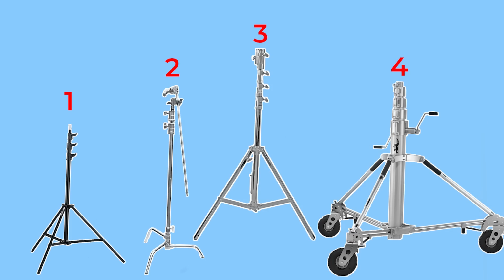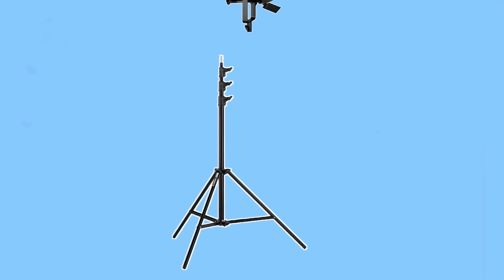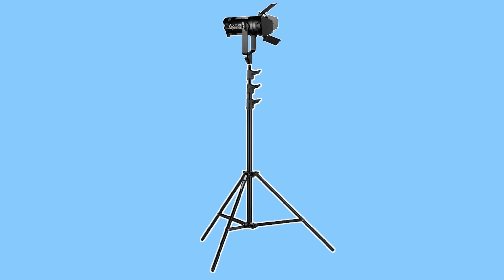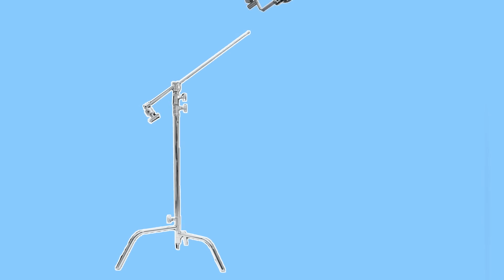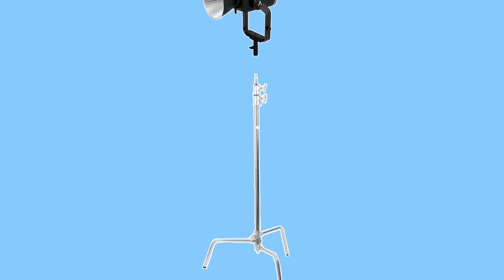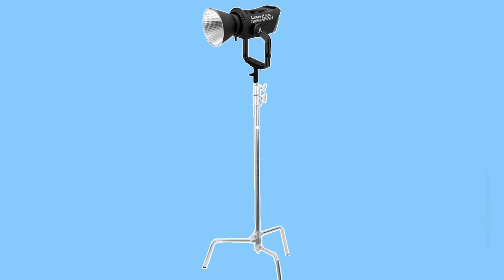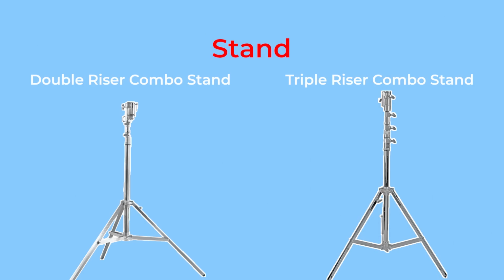The easiest are lightweight stands, which I've used on our solo operator list to rig our small 60x light. Next we have the popular C-stands. These are heavier and come with a gobo arm which can swivel to boom out the lights or place them in unusual positions. They can take most light or medium weight lamps and come in either regular size or in a baby C-stand variety. Then we have the heavier combo stands.